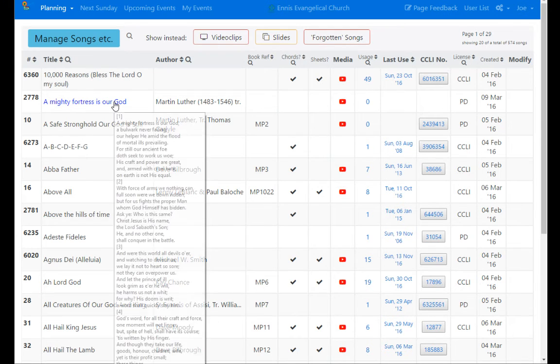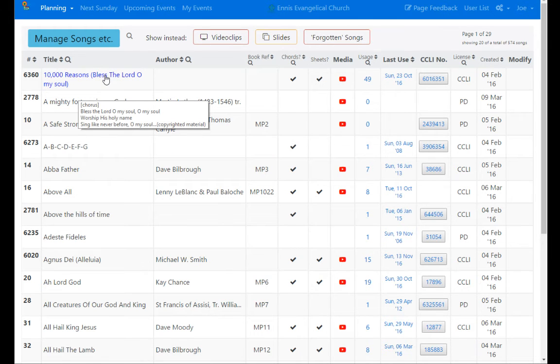However, for this song, which is public domain, you will see the full lyrics. The same is when you open that song by just clicking on the title. You would also see only a limited part of the lyrics, and you would not be able to see chords or the music sheet.